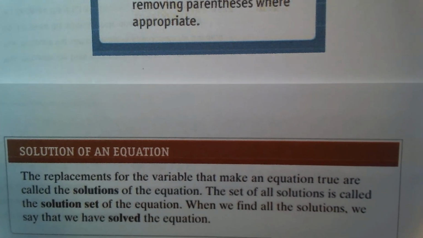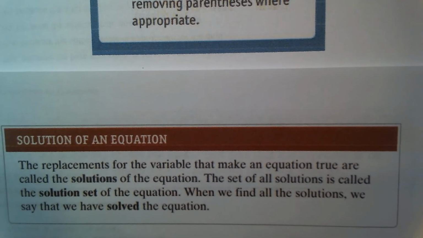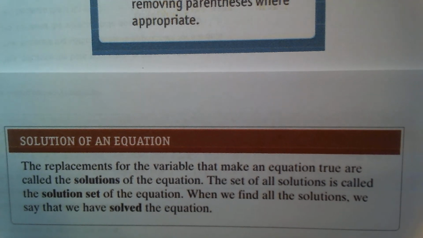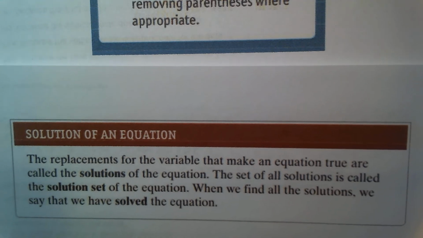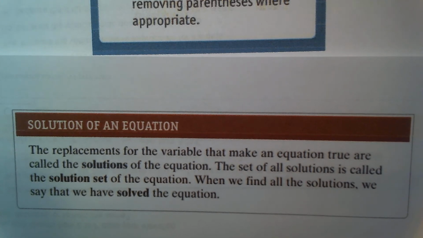Also, we'll be talking about solutions of equations, and so here's the definition of the solution of an equation. The replacements for the variable that make an equation true are called the solutions of the equation. The set of all solutions is called the solution set of the equation. When we find all of the solutions, we say we have solved the equation. So, as you will see, some equations have one solution, some equations have no solutions, and some equations have more than one solution.